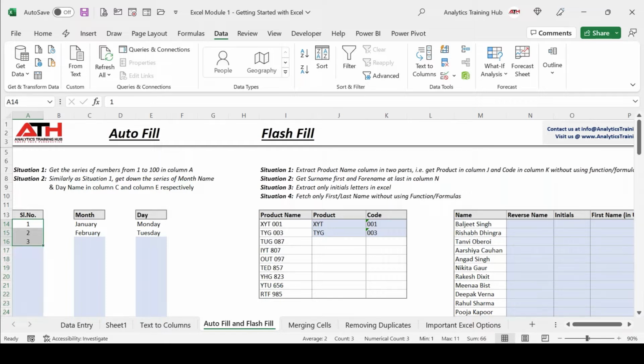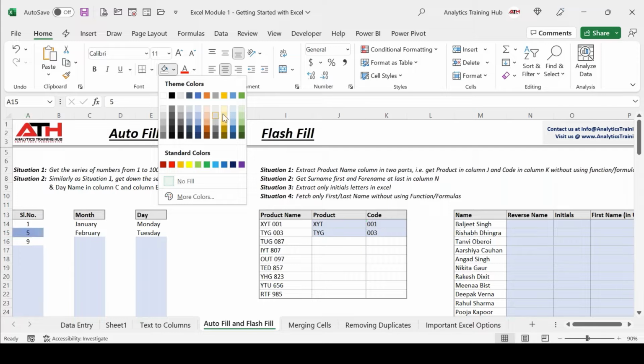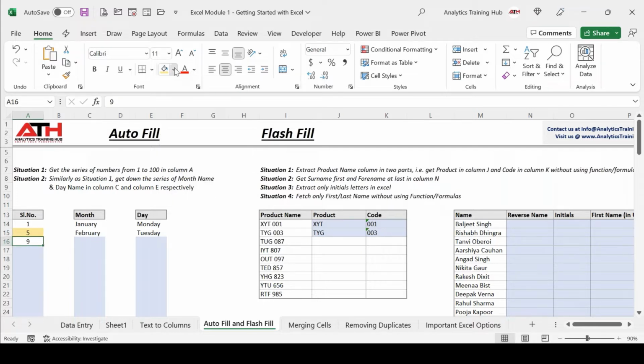Sometimes, okay, I'll come to that point later. If you change your pattern, like I have changed it here, I make the second one amber and the third one green. Now if I select this pattern, take my mouse pointer to the right bottom corner and drag it down, what would happen? It would follow the same pattern, for formatting as well as for the series. Since this time the gap was 4 and the pattern was white, amber and green, the same color pattern and the series pattern have been followed.